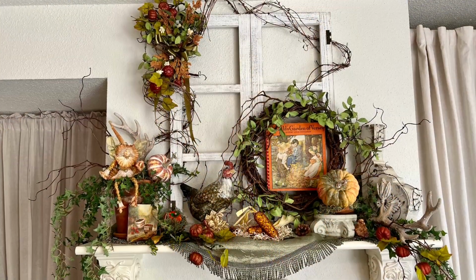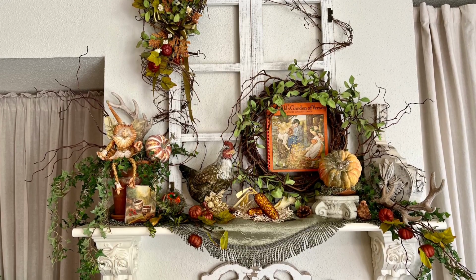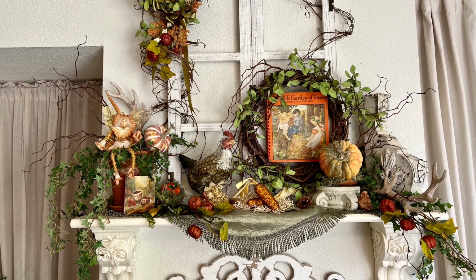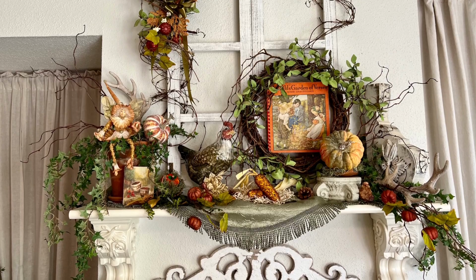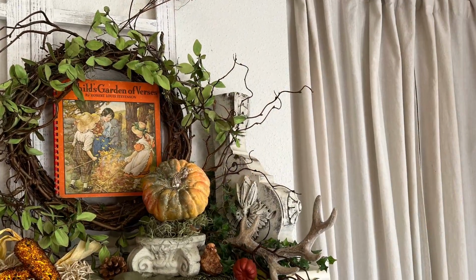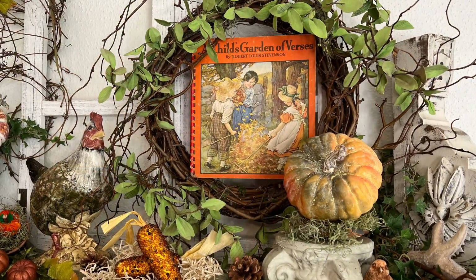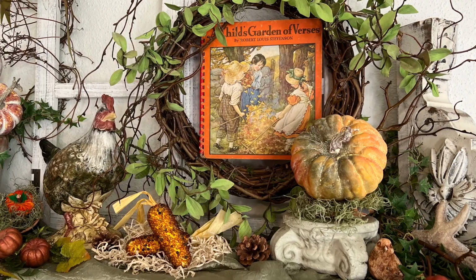Here's the completed look, and I'm very pleased with it. My goal was to have it look as though the children were having fun raking leaves in the garden while Mother Hen watches over them and the autumn fairy delights in their playfulness. So do you all think I achieved it? Let's go in for a closer look so you can see the details better.